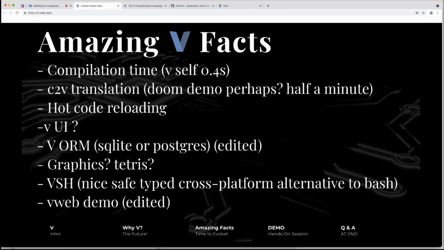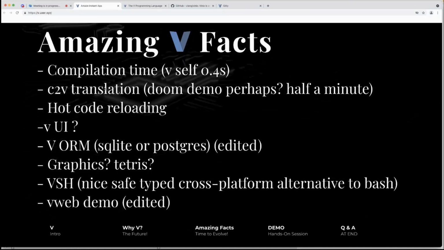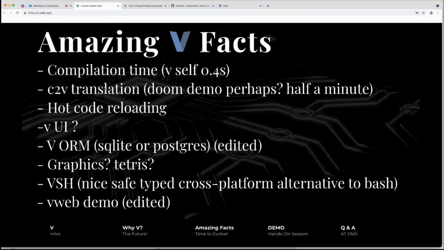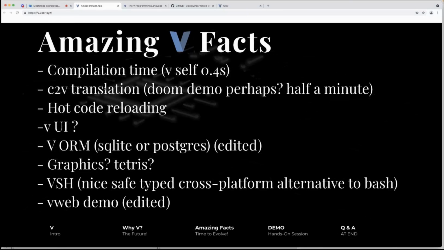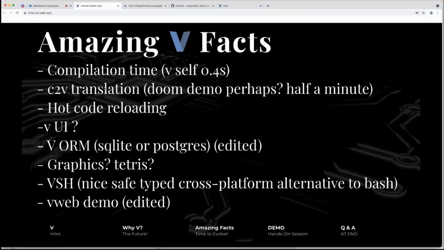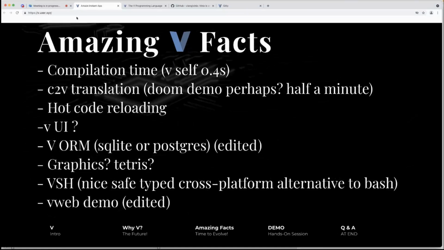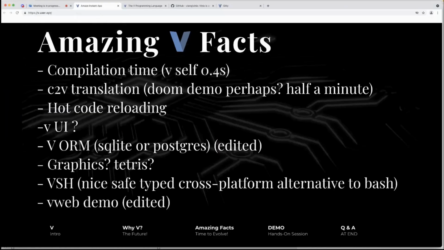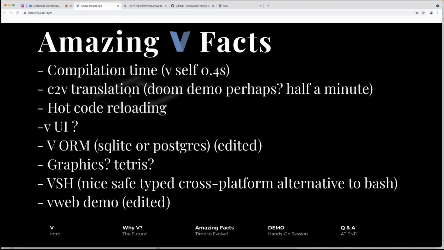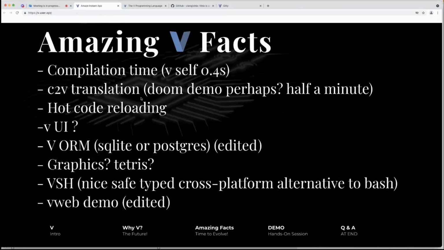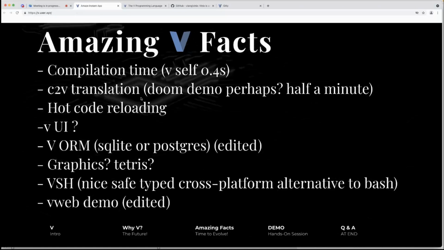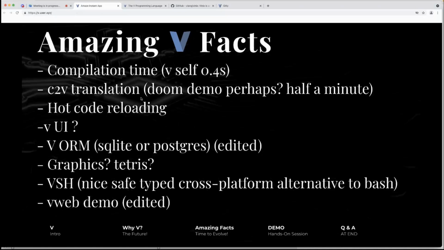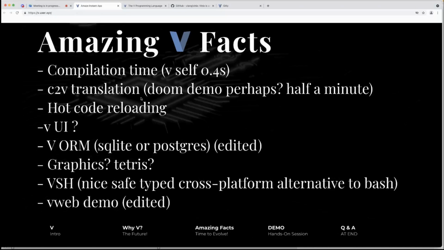So V, it's V and C, they're very close friends. And actually, one of the main reasons I created V is I used to be a Go developer, and I was building this project in Go, and I had to use a certain C library for performance, and because there was no Go library to use, you have to use C to Go. So what's it called? CGO. Yeah, you have to use CGO for that.